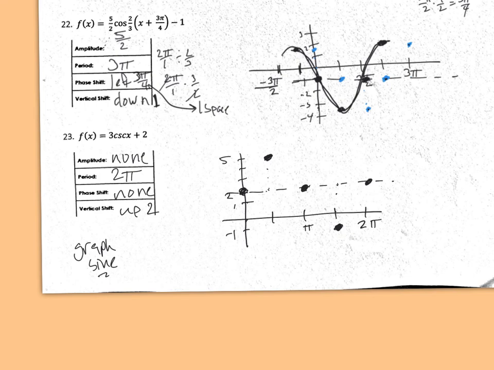So the reciprocal means take your zeros, turn those into asymptotes. And the high point means the arrows go up. The low point means the arrows go down. Now your sine graph lives right inside here, and it shouldn't interfere. So that might help you draw those little parabola-looking shapes. It should not touch the sine graph. Now you don't have to draw the sine graph, but it is there.